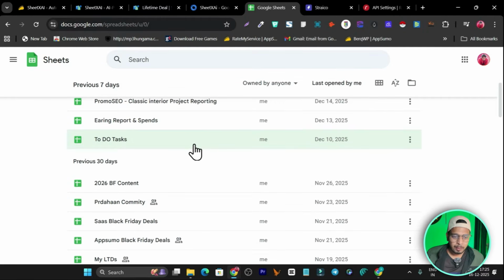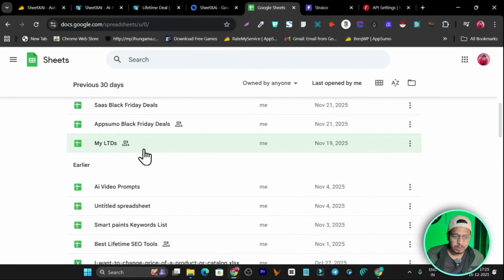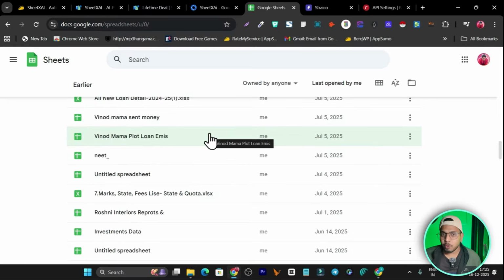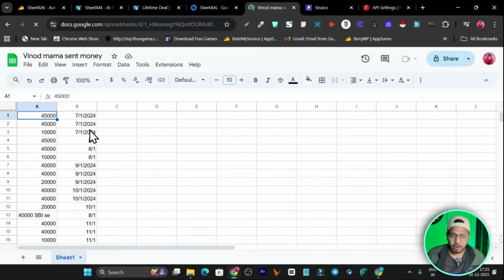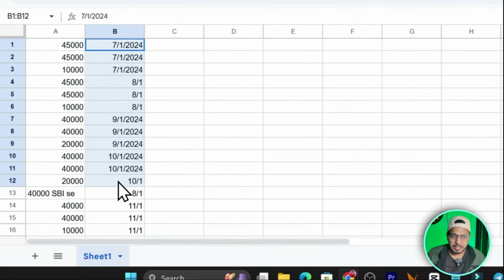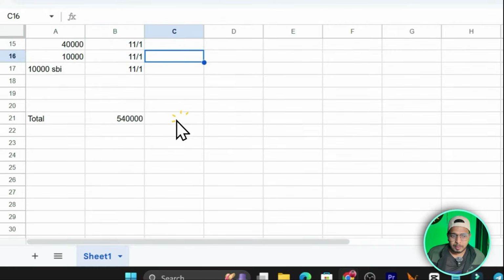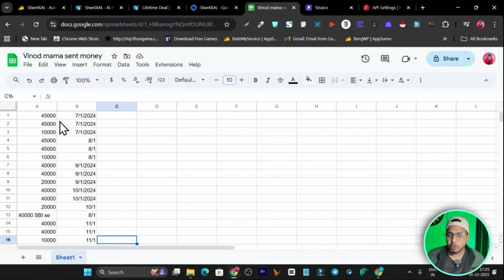Okay, so for example, I'm going to open one of the tools sheets here. Let me open any one. I am opening this one because it is a personal money auditing sheet for me. Okay, and I want to calculate this stuff. I want to improve the data structure here for the dates. Let me do it here because if I do it manually, it can take me some time, and if I'm not correct, I need to do some subtraction or addition here, and I don't have any knowledge about the Google Sheets formulas.